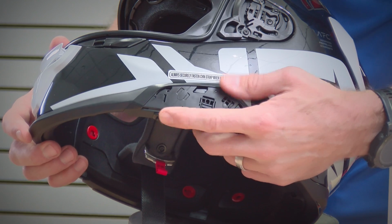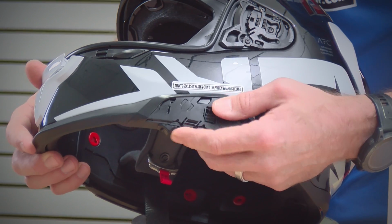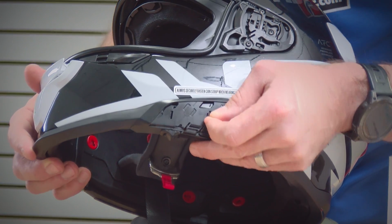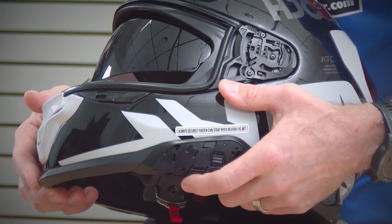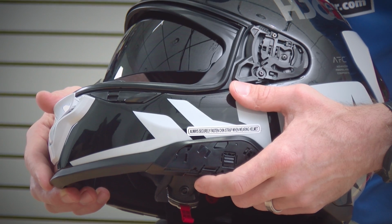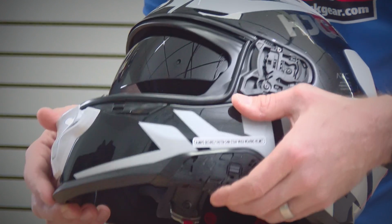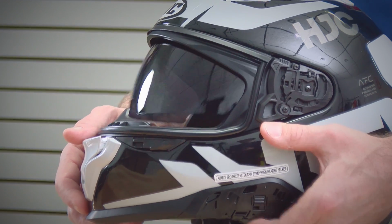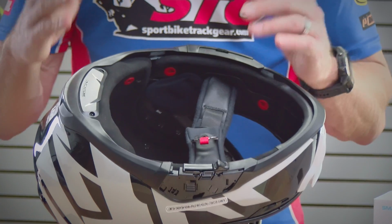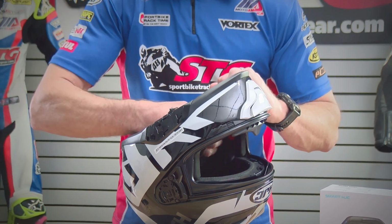The downward position has the shield closer to your face. Up one, and you kind of see it right at the end there. That's where it would have stopped. When you're in the middle position, this is where it stops. And then we have the final position, which is the furthest away, all the way at the top. And you can see the difference right there. It is pretty pronounced.